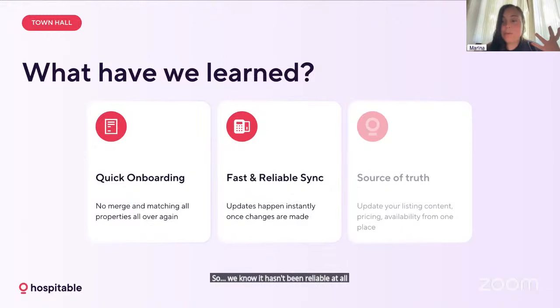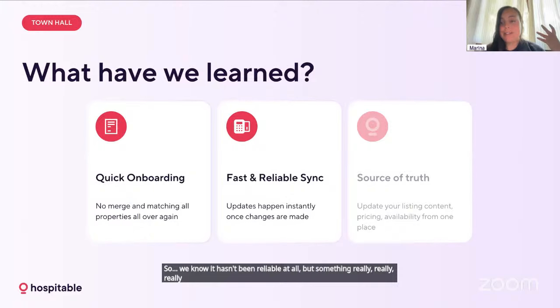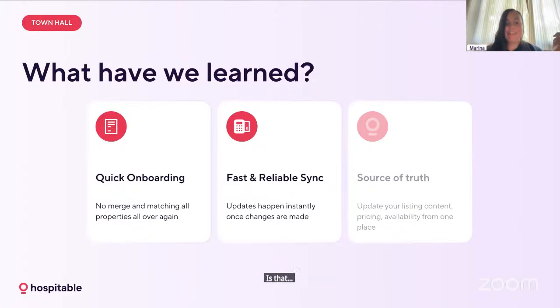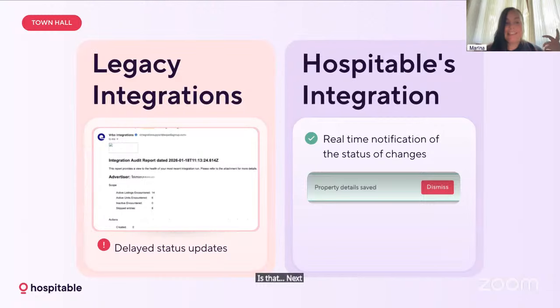But something really exciting about this new integration is that for the integrations that are in the market, the legacy integrations, the other PMSs, they aren't really able to tell you if a change that you made has gone live or not.